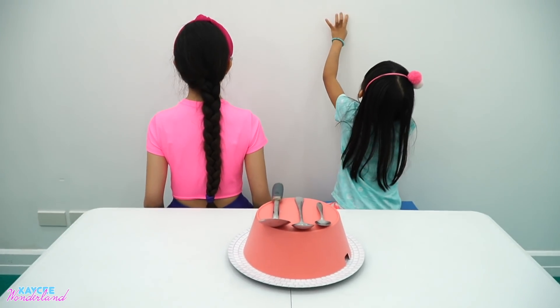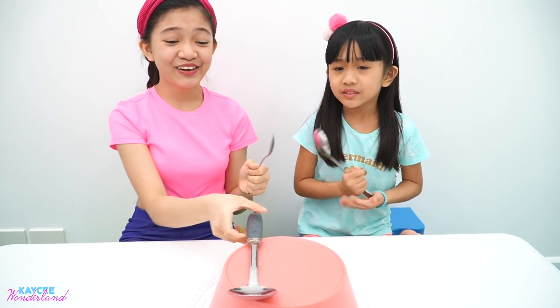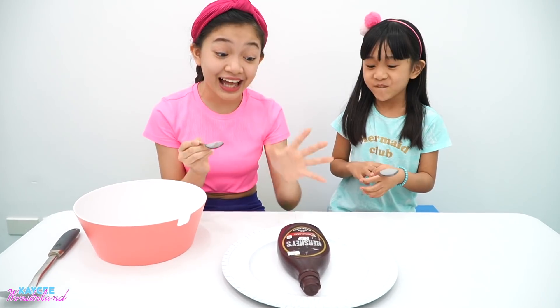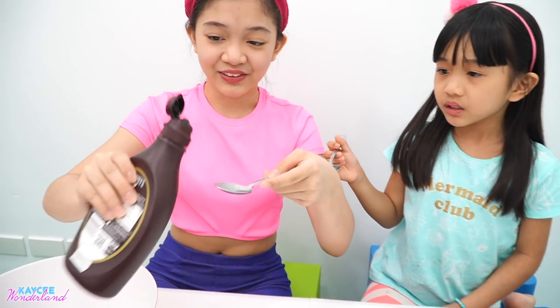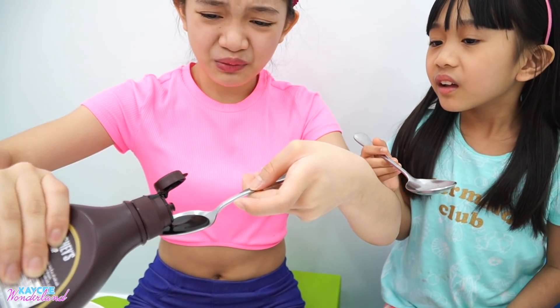Okay, mystery food number three is ready. Ready? Rock, paper, scissors, and shoot! Nobody wants to use the largest one. Oh, I do not like eating a lot of this because it's too sweet. Yeah, but it's not bad. You're going to have a hard time swallowing this, Rachel. Oh no, it's leaking. Okay, it's leaking. That's so much for one scoop.